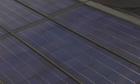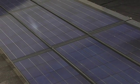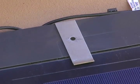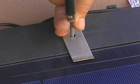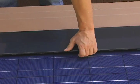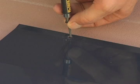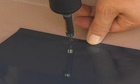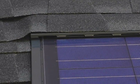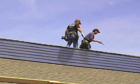Now it's time to complete the array installation. The area above the top row, including the penetration hole, will be covered with the Sun Energy top vent, which is secured to the roof using four Sun Energy top vent retainer clips. The clips are placed under the screws that secure the shingle to the roof deck. The top vent is then slid under the clips, screwed to the roof, and eventually covered with composition shingles. To finalize the job, it is important that you review the entire system to determine if additional sealant or flashing is required.